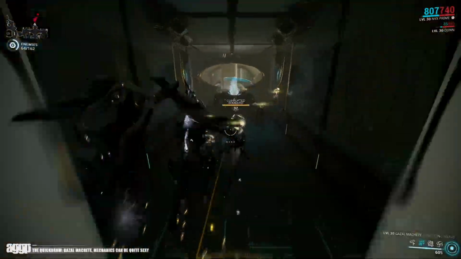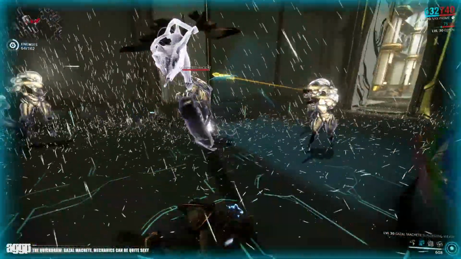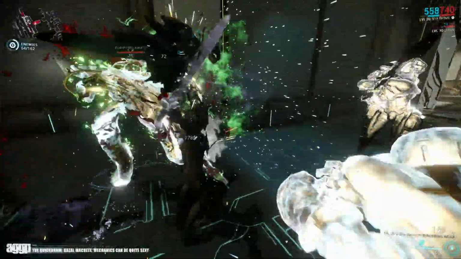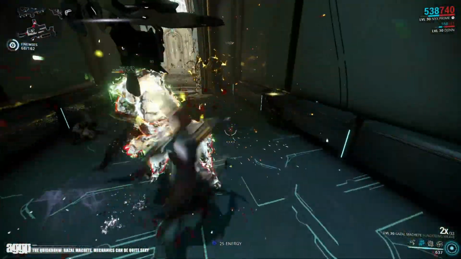So for those of you who don't know, the Djinn's Fatal Attraction at max rank activates when there are 2 or more enemies within a 15-meter range. Those enemies become hypnotized and begin to walk harmlessly towards the Djinn as it begins to charge up its acid spray. Unless, of course, you start attacking them.